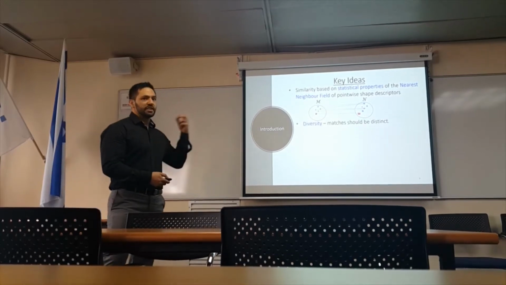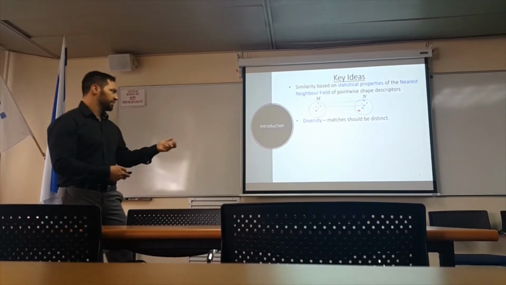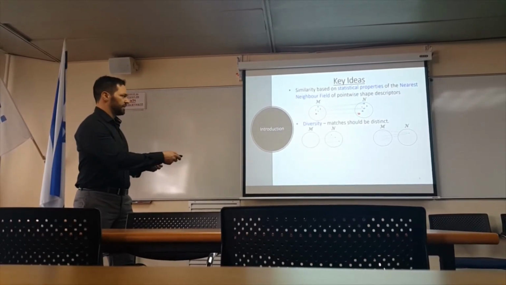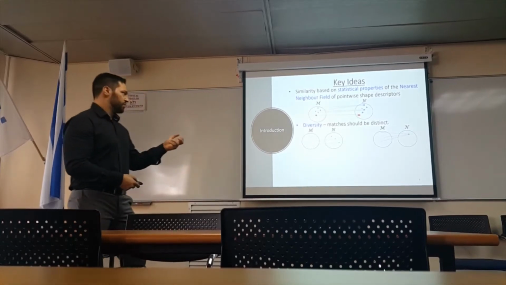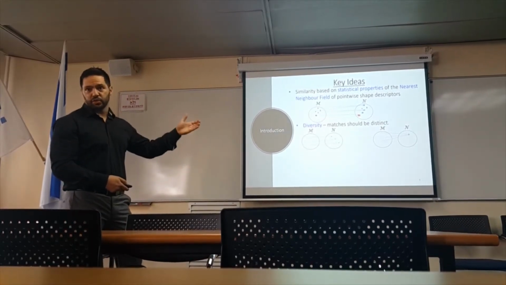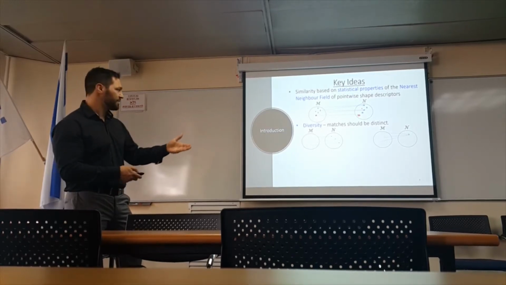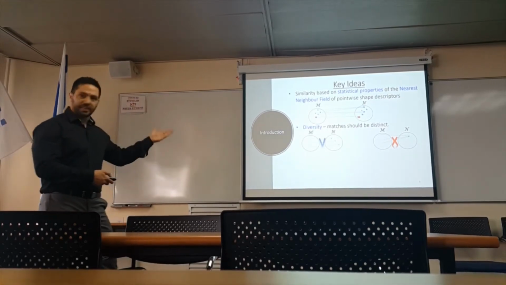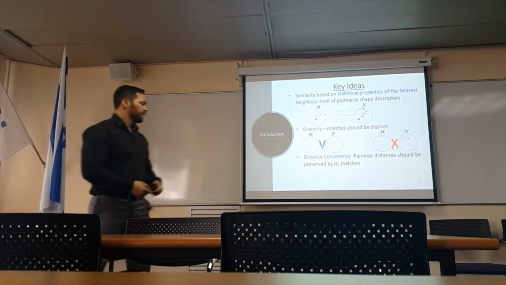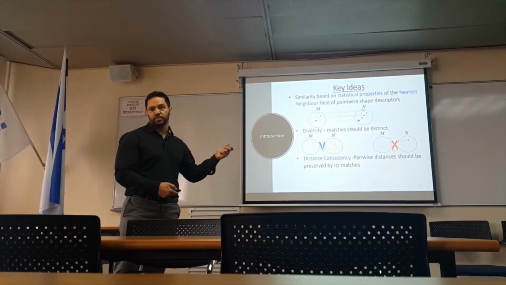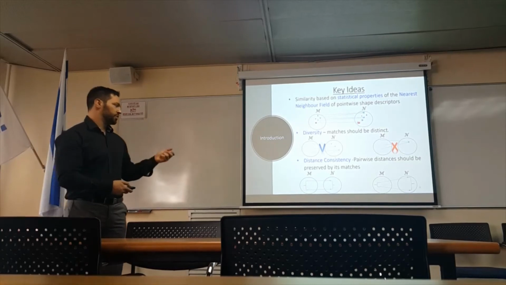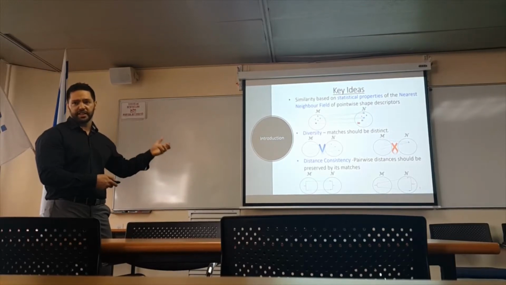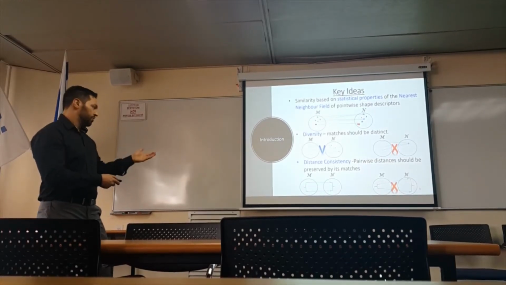We want this to be diverse. Diversity is distinctness of matches. So if you look at the right illustration, the arrows converge to a single point. The matches converge, they are not diverse. And if we look at the left model, the arrows all point to different points, which is good for us. It is high diversity. And we also want the distance of the matches to be consistent. So again, we have two illustrations. In one, on the right, the distances extend, not good. Our match should preserve them.